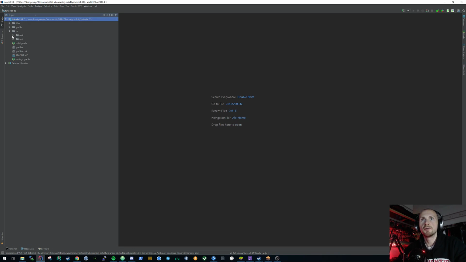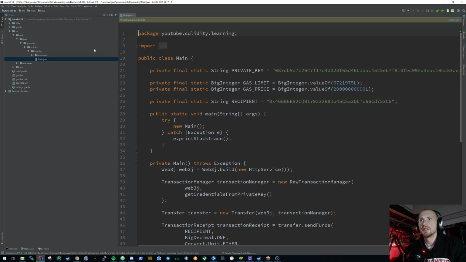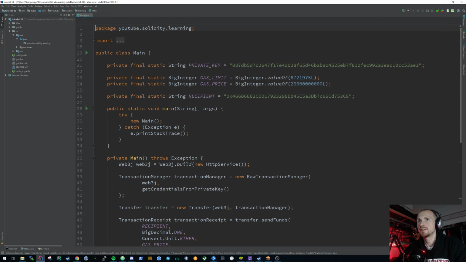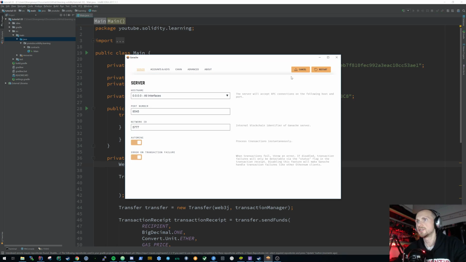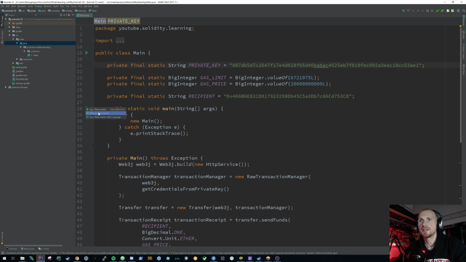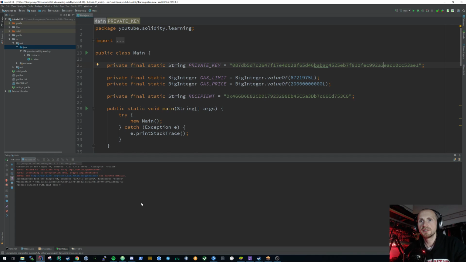If I expand this now, we should have code very similar to our past tutorial. The first thing, project SDK has not been defined, so set SDK, let's just use Java 1.8 and everything should be ready to go. Now I've got to make sure I've got Ganache running and I'm using the right version of Ganache, 1.2.2, that is correct. I have it running, I have all the keys set up, and hopefully that should be okay to go. Let's give that a quick test to see if there's any issues. First it'll be downloading all our Gradle dependencies, and it looks like it's all worked fine. Fantastic.